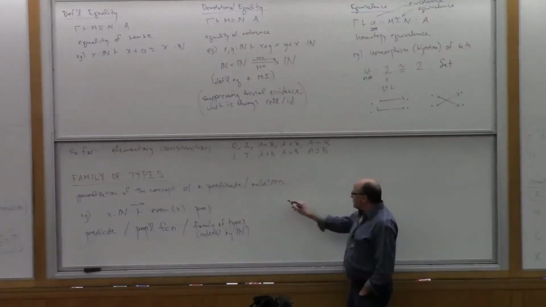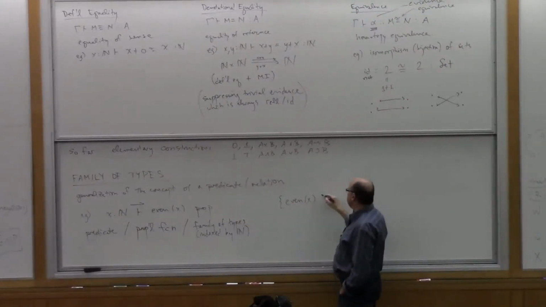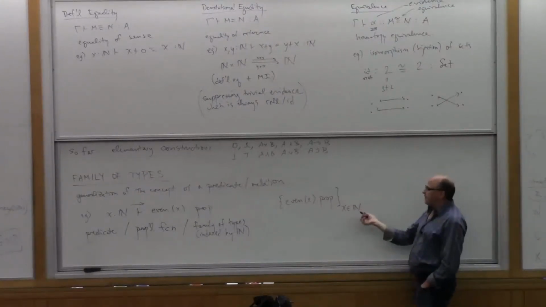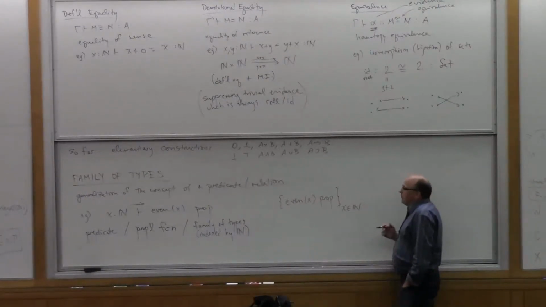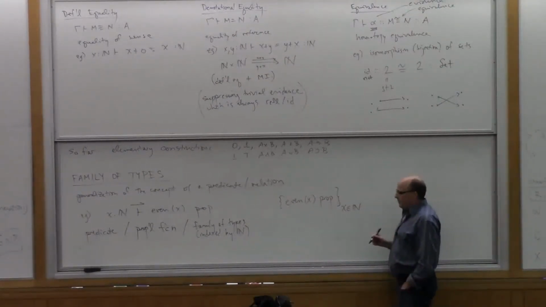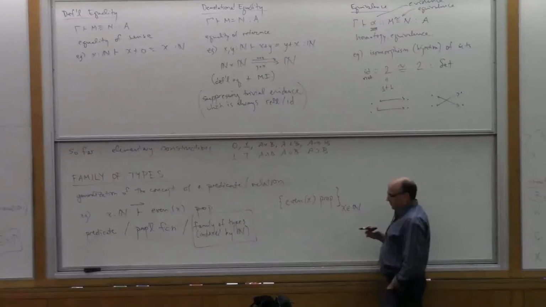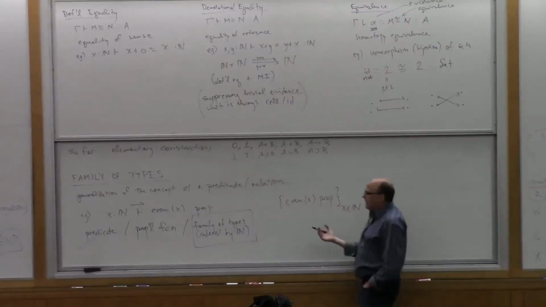And that's the interesting one, because there's another notation for that. I'm not really going to use this, but you can look at it like this: even of x as a prop, it can be thought of as a family for every x in N. That's a familiar-ish looking notation for the same thing. Now, why is this an important or interesting idea? Why is this perspective interesting? Well, it's because of the props as types principle. Remember, the idea of something being true is identified with having an inhabitant. Truth means I have a proof. A proof is an object, so having a proof means having an element of this type.